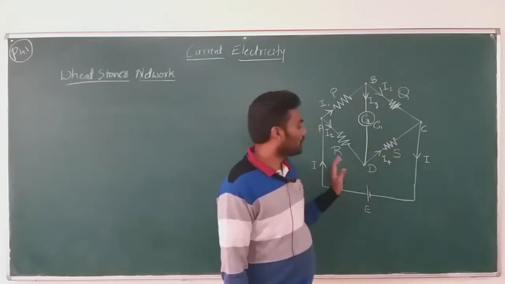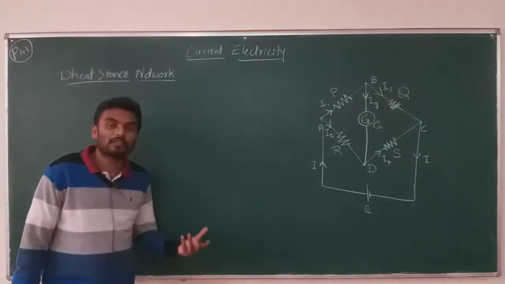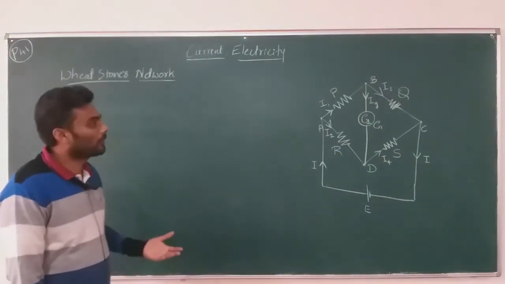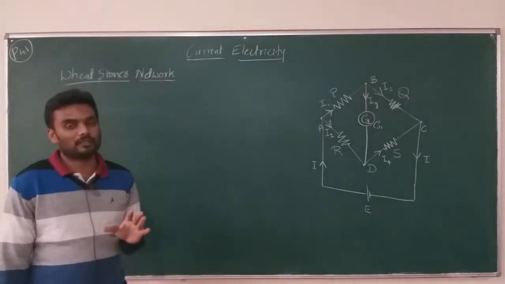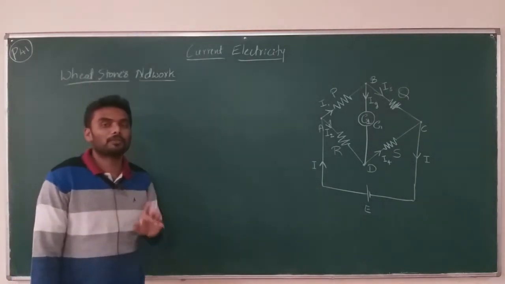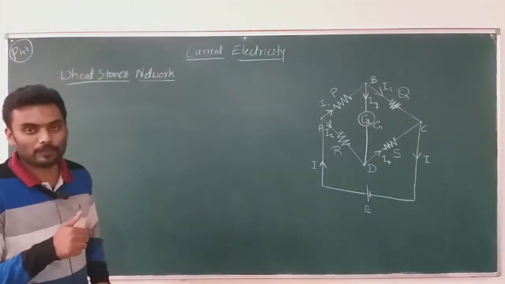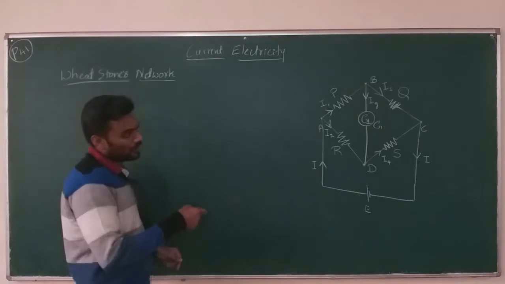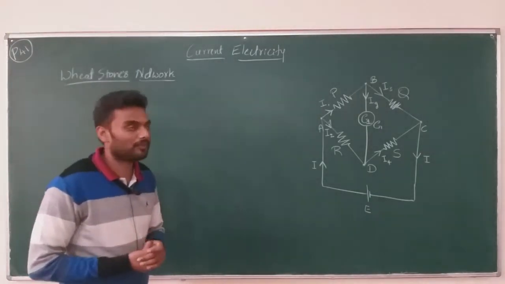Now let I be the total current. This total current does not matter for us. And one more important consideration is, our principle of the Wheatstone network is, we say the network to be balanced when the current through the galvanometer is 0. Okay, when you have 0 current through the galvanometer, we say the network is balanced. Clear on that? Fine.